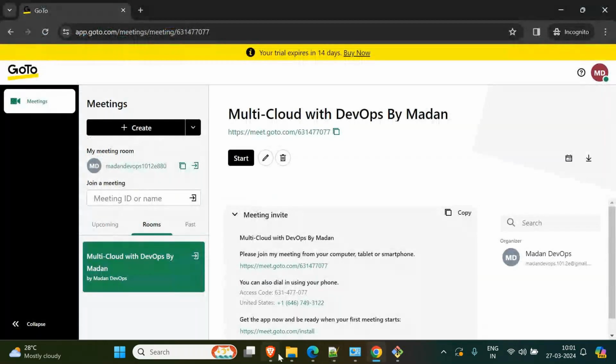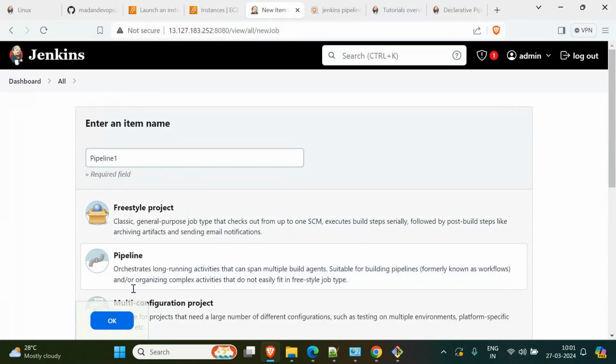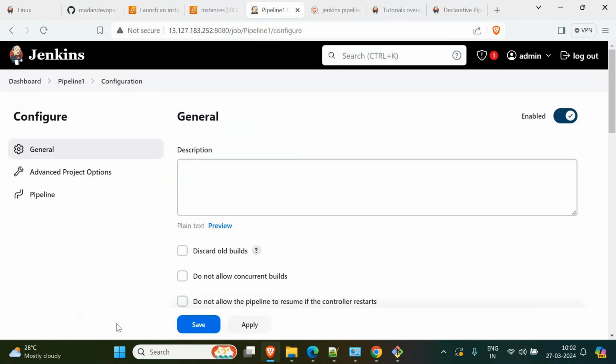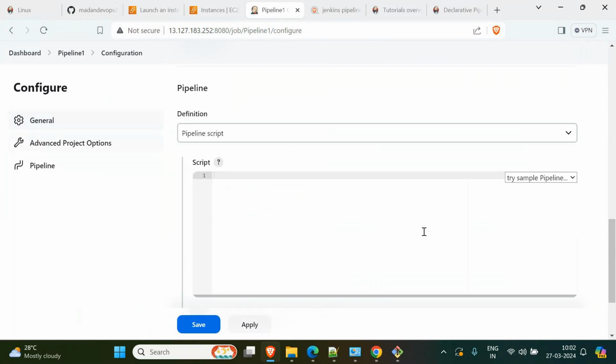Then what I will do, this time I will say pipeline 1. This time I will select pipeline. I selected pipeline. Okay. Just scroll down. As of now, nothing we have to do. Here you will see the script.